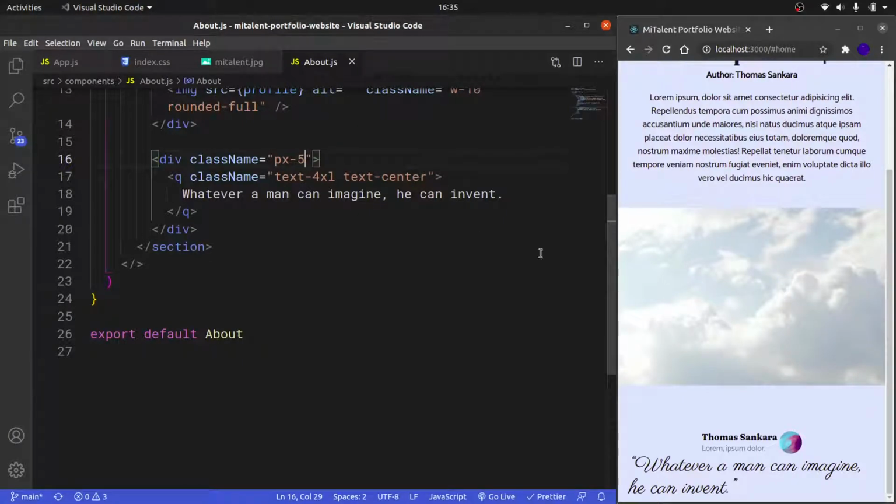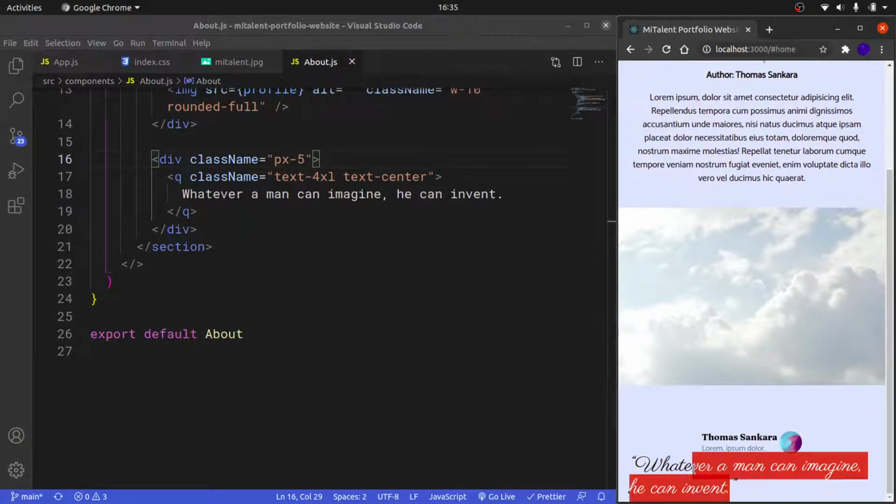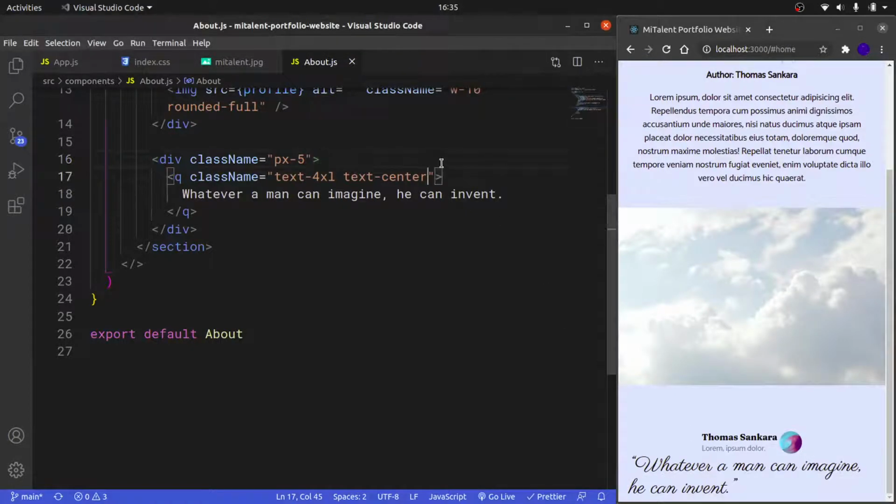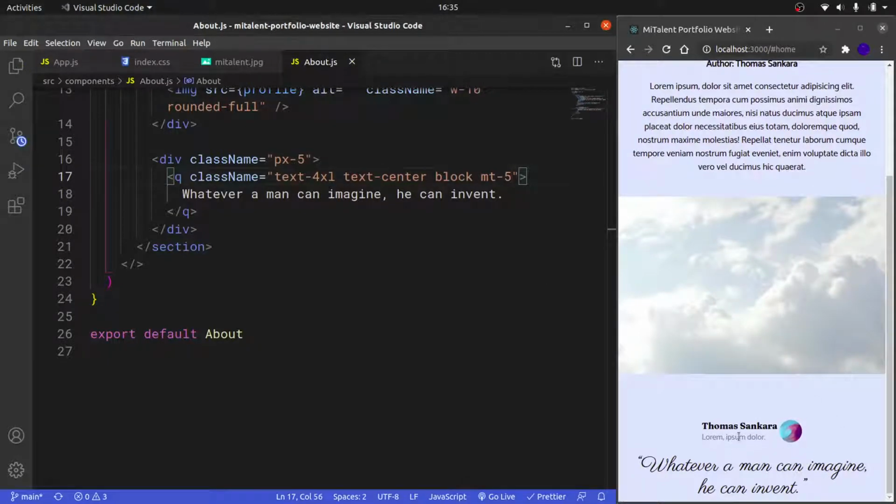And then wait, this doesn't respond to text center, so that would mean that I make this a block element like so, so that it goes to the text center. Okay, so that's looking nice. And then let me add a margin top of 5 pushed away from this component that we have right there. And then at the bottom, let's see, what can we have at the bottom?